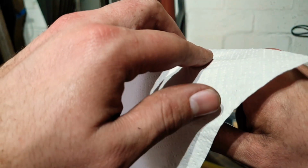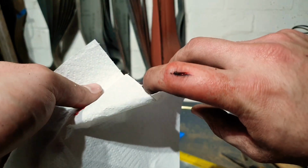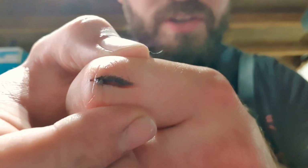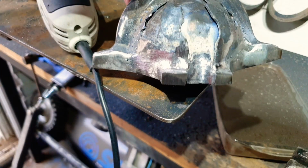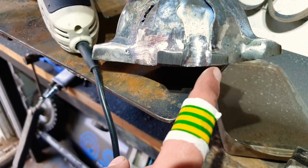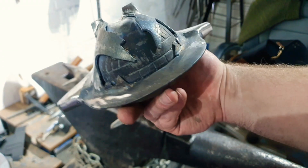Well, with the amount of grinding I've been doing, I guess this was inevitable, but yeah, that one sucks. That's going to need a proper clean out. It's always typical that you hurt yourself right as you're about to finish. Literally, all I had left to do was to shrink this side down to be the same as this prong. Oh well, I'm still going to finish it. And with that, the head is pretty much done.